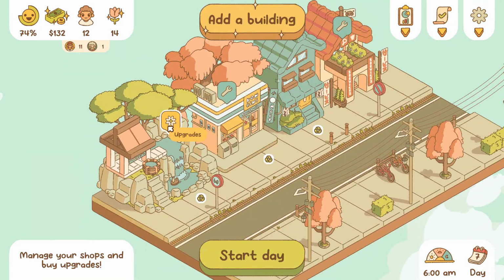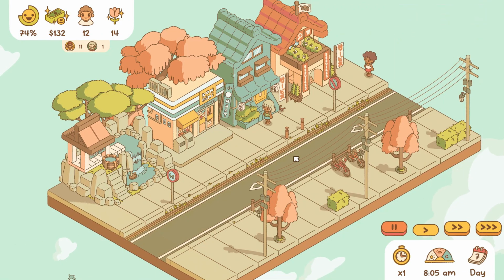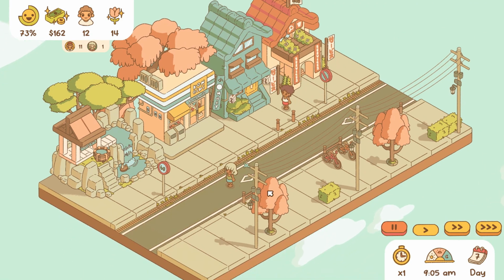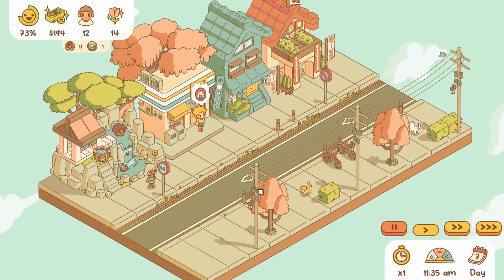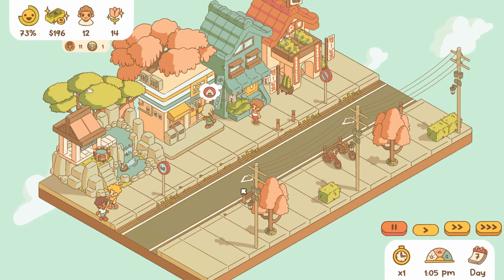We could go ahead and upgrade the beauty, but I don't feel like we need to do that right now. So I think we're just going to start the day. Try to save up some money to try and get the florist, I think is going to be the smartest option here. And pet these cats. I don't know, I feel like we might actually be able to do the optional objective of how many cats to pet by the end. I think we might be able to do it.